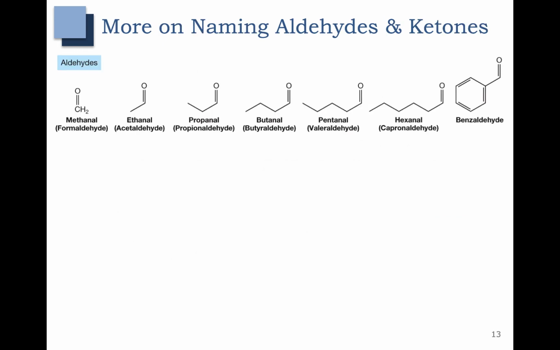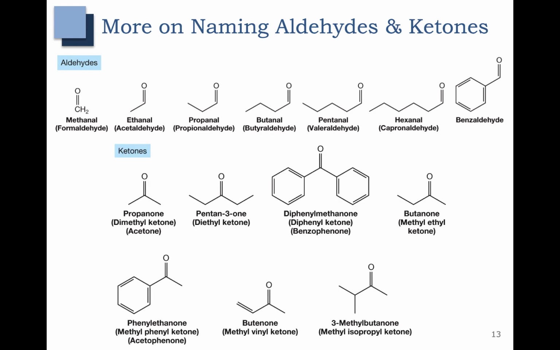Here are a few more examples of aldehydes. Again, the names in parentheses are common names, so you don't have to know those, but they're helpful. For example, formaldehyde over here, its IUPAC name is methanal because there's only one carbon, but formaldehyde is the common name, and that's the one you're probably used to hearing. Also notice that the name changes when we have a benzene attached to the aldehyde. This is benzaldehyde. It's not even that weird carboxaldehyde thing we were doing before. So the take-home message is anything with some sort of ring is going to be named a little bit differently.